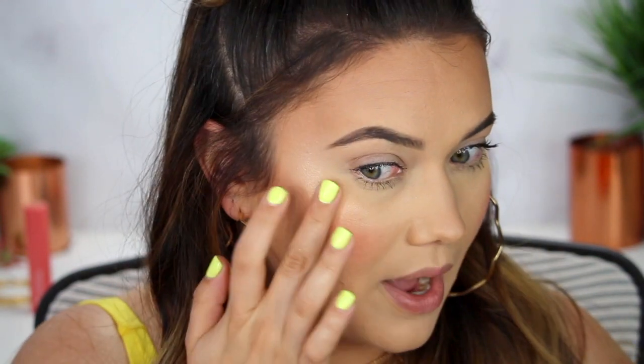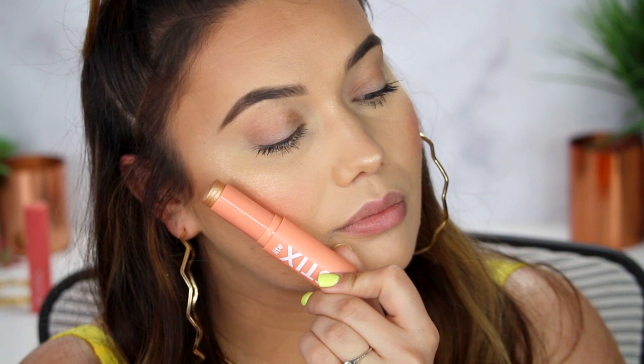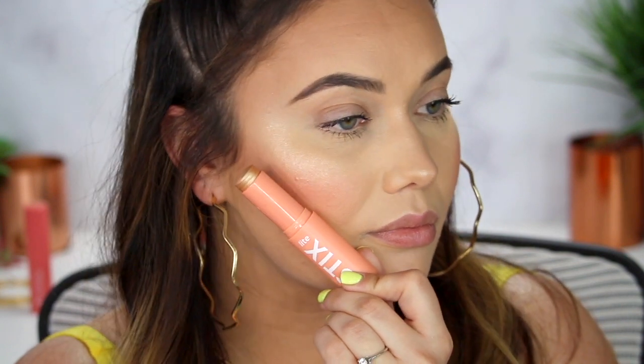Actually, that has a beautiful glow. It's not too deep on me in light anyway. Sometimes with these, if I turn, it gets a little dark. But wow, this is pretty. It's almost like a wheat color. Do you know what I'm saying? How pretty. I know it's not very well blended, is it? A candlelight glow is exactly what this is. Without being too white or too champagne-y, it's really, really pretty. So there is Bullseye. You guys, let me know what you think of those stick duos. I really, really love them, and I'm actually surprised at how good this one looks.